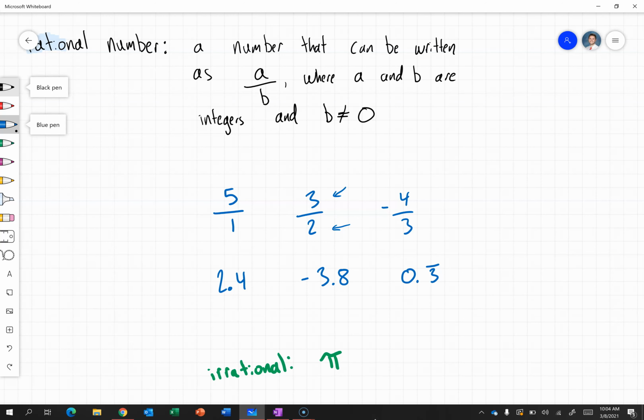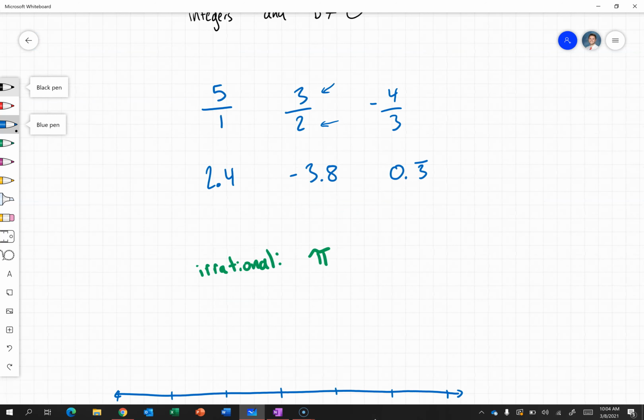And those are numbers like pi, right? You may have noticed the pi chart, if you will, on our wall in our classroom. And it just has a long series of decimals that never repeat, right? There's no pattern to it. It's just a number, and that decimal goes on forever. So that would be an example of a decimal that is not terminating. It doesn't end definitively, or it's not repeating. It doesn't have a pattern that it follows. So that would be an irrational number.